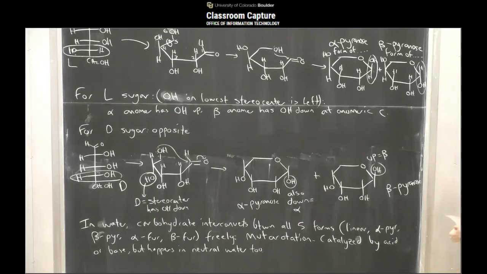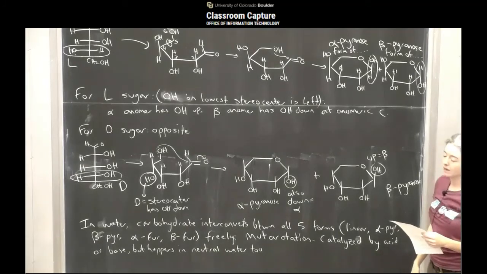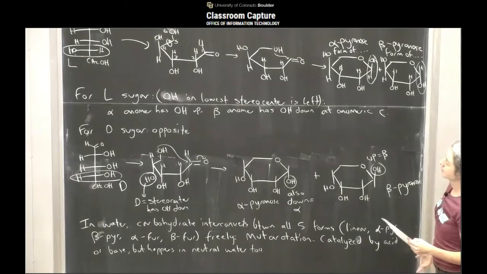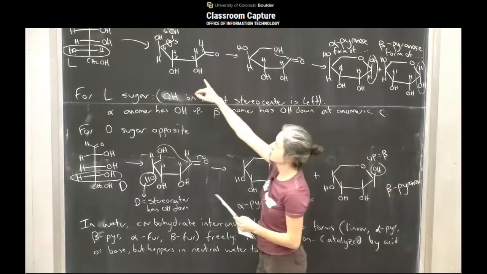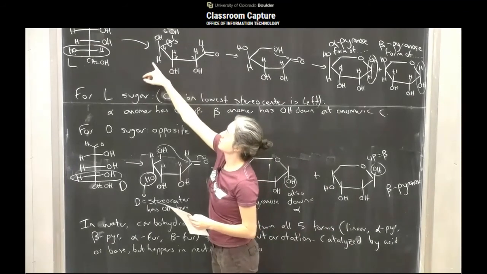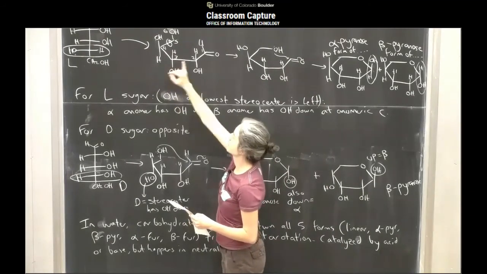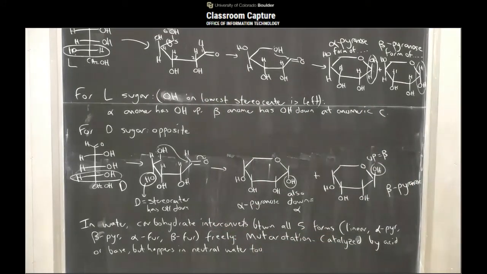Well, I'm just curious why it's just the way you attack differently with the L and the D. Well, that's more down to whether you're making a 5 or a 6-membered ring. And so that's which OH you pick to do it. But yeah, before you ever bring in rotations, spinning part of the chain around, that is when you want to check out the lowest stereocenter and then do the comparison to where things end up later on, if that makes sense.